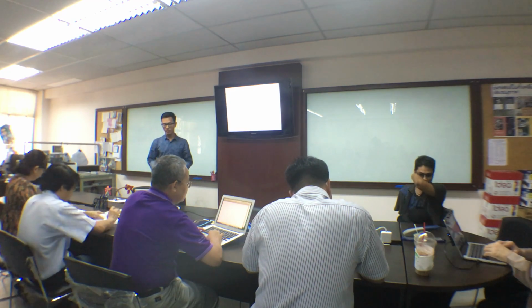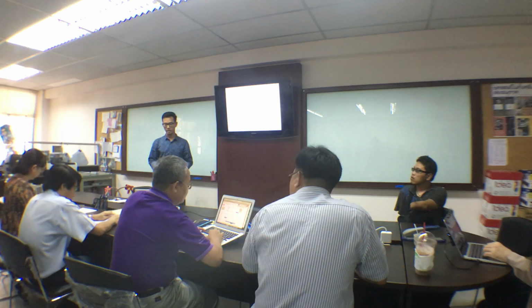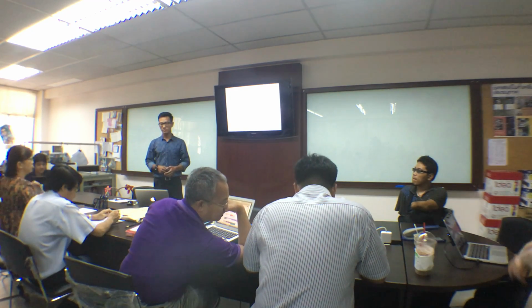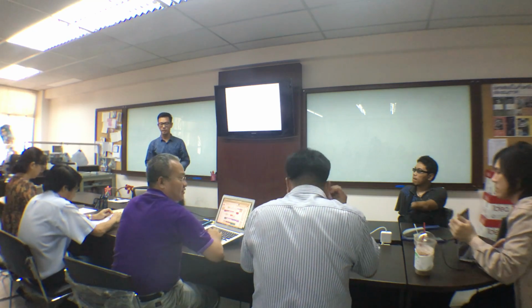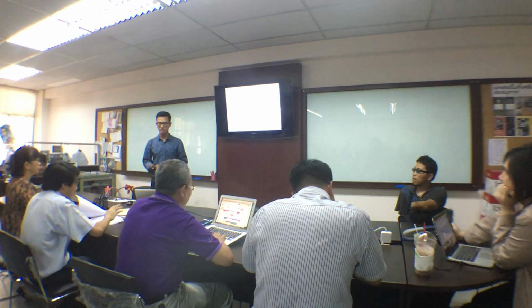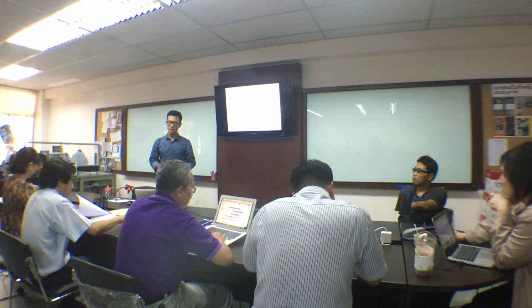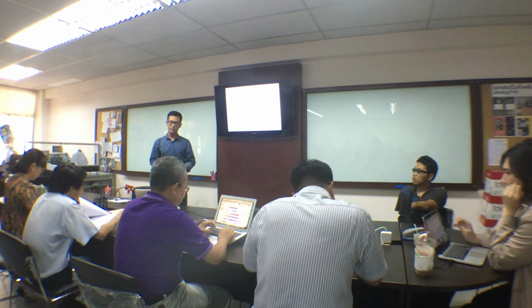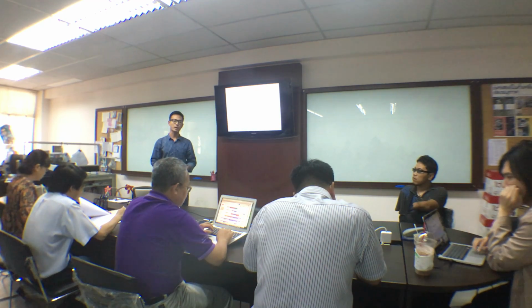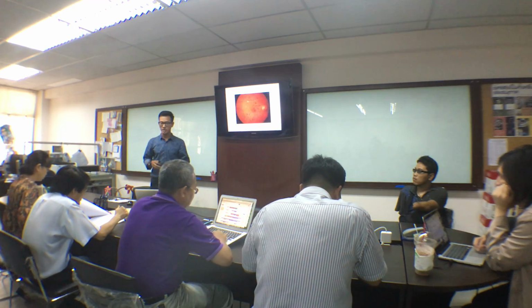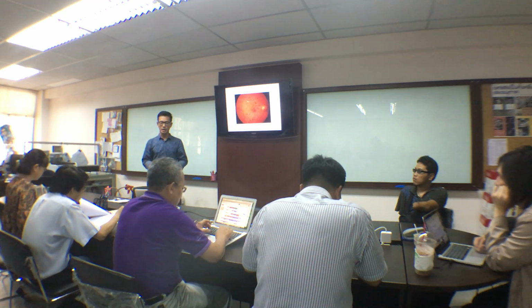Okay, so the outline that is going to be covered today has seven topics. The first one, the introduction and problem review. The second one, research objective of the study, contributions of the study, literature reviews, research methodology, preliminary results, and the remaining works. Let's start with the first topic, the introduction and the problem review.